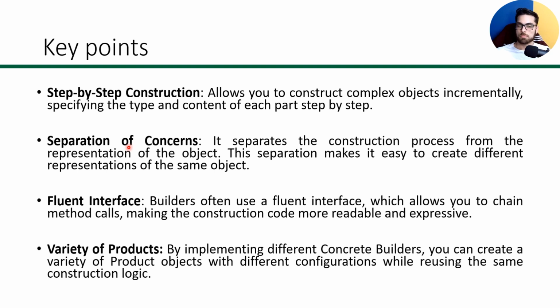Separation of concerns. Interesting. So it separates the construction process, let's call it the constructors, from the representation of the object. So where you instantiate the object, it's somewhere else. The separation makes it easy to create different representations of the same object. That's the chaining methods of the builder pattern. Fluent interface, so builders often use a fluent interface. It allows you to chain the method calls, making the construction more readable. By implementing different concrete builders, we can create a variety of products, as we've seen in the car, as we've seen in the motorcycle.